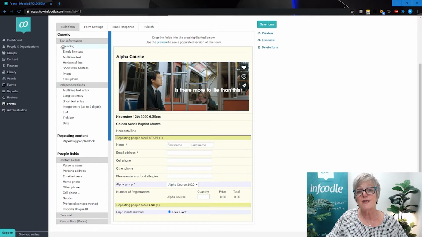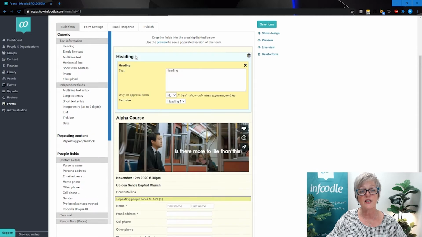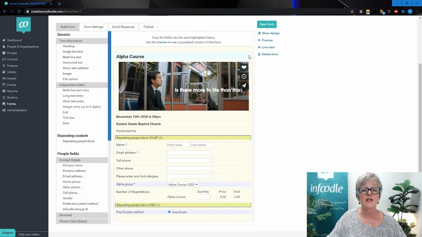Creating a form is really easy. You just drag in the different things that you need from the navigation down here and pull it into the form. So we've added the heading into there, and then we just give that a heading. Just to show you how you do that, you would just drag it and drop it in like that. Then put in the actual title in here as to what you're actually wanting to call this particular field. If you don't like it, then you just click on the bin and it will go away.